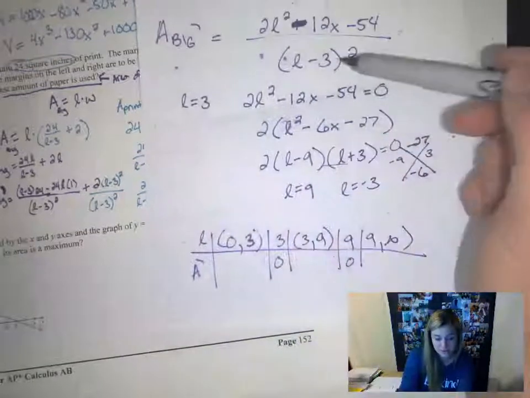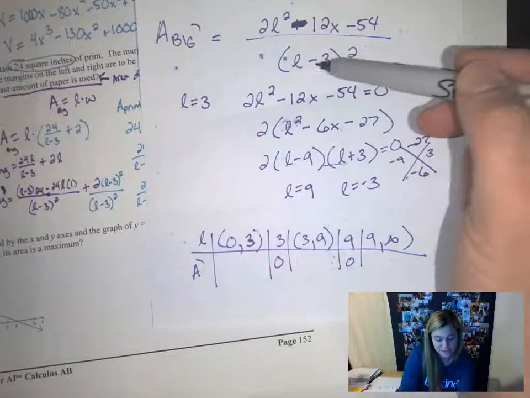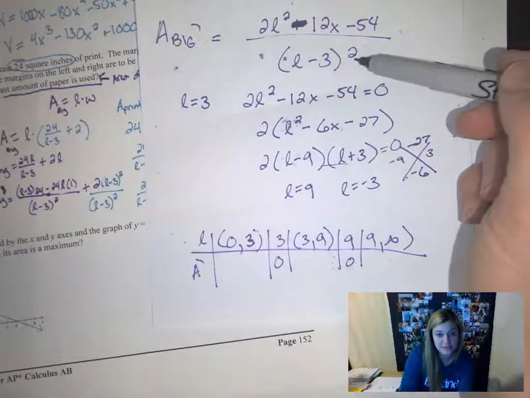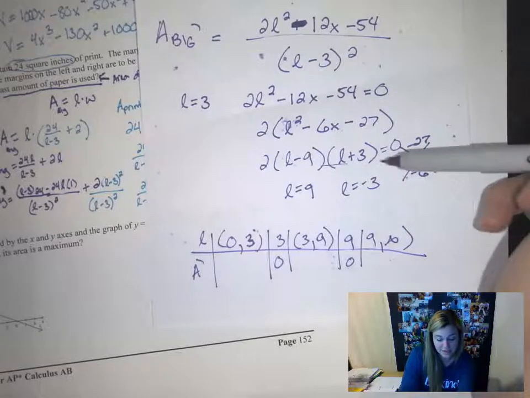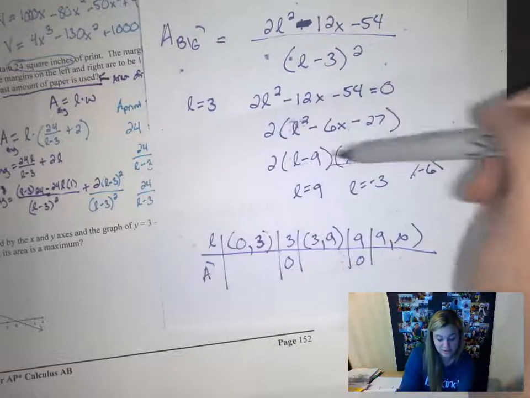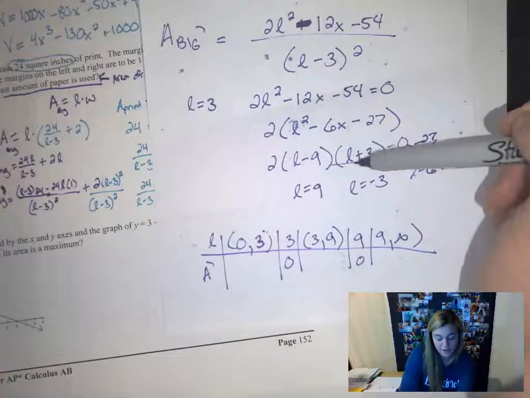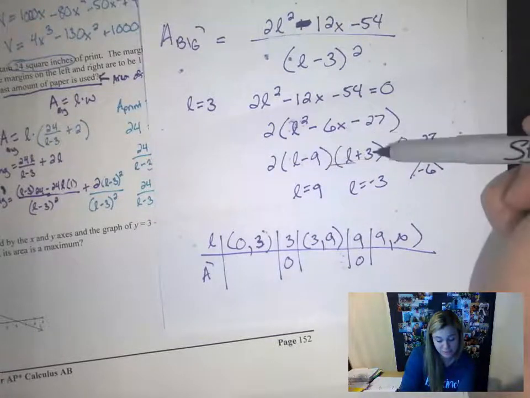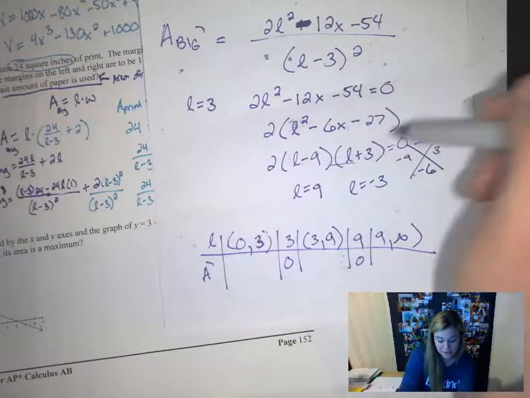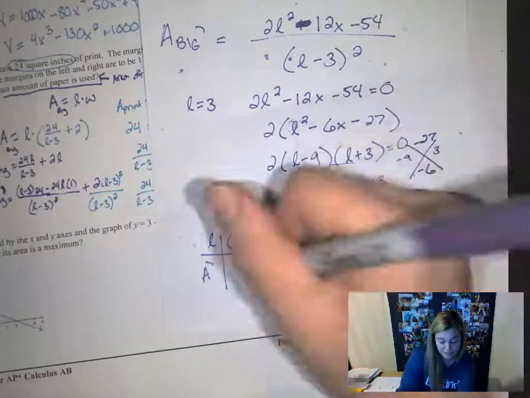Sorry, you can't see. The denominator is always going to be positive because anything minus 3 squared is always going to be positive. So really I just have to focus on the numerator. Remember, this numerator is the same as this guy down here, so I'm going to look down here to see whether it's positive or negative. A number between 0 and 3 would be 1. 1 minus 9 is negative, plus 3, or 1 plus 3 is positive. This would be a negative.